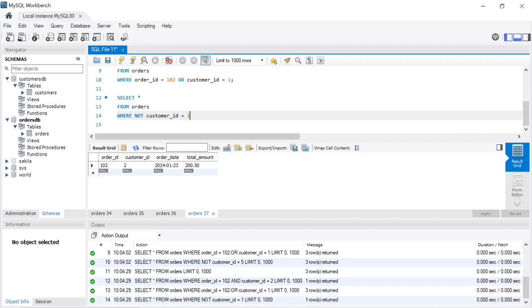So for instance, here we said we don't want people from customer ID 1. Yes, there are people in customer ID 1, but we don't want those ones. Bring us the rest. That is when it will fulfill the condition.